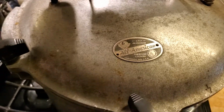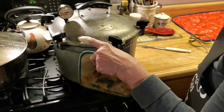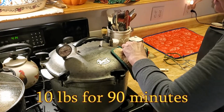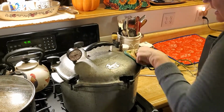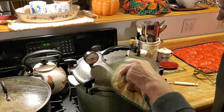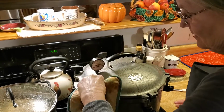Okay, now we're back in the kitchen, and my canner's completed its cycle. What you do, you put your chicken in for 1 hour and 30 minutes, which would be an hour and a half. That's how long it takes to can. This is my All-American canner. This is an old one, and I really like it. I have several canners, but I kind of like this one here for the reason that this is really safe.